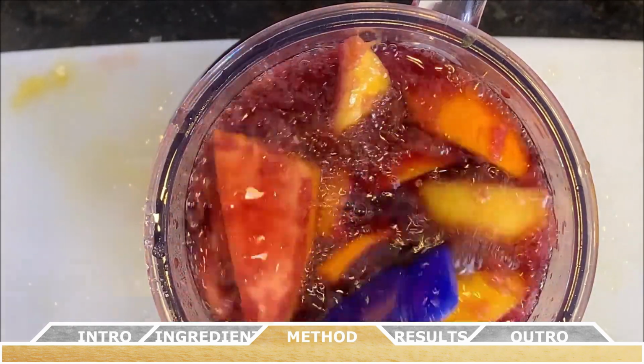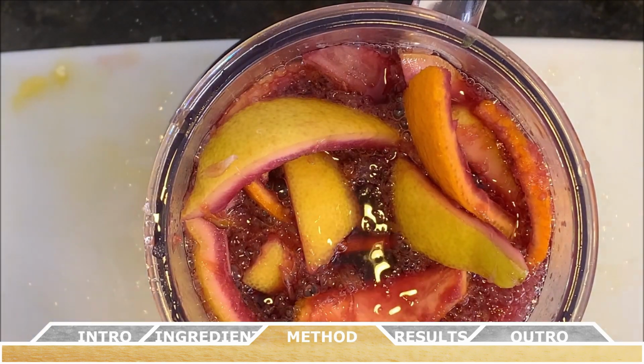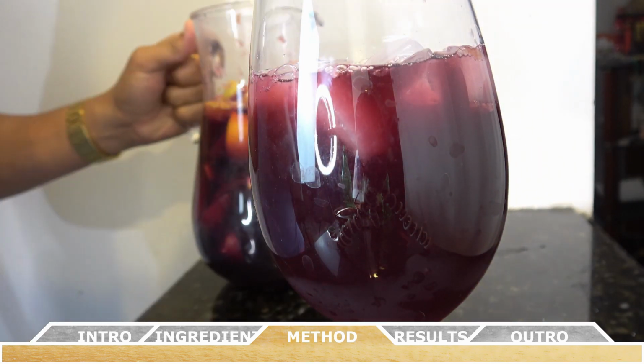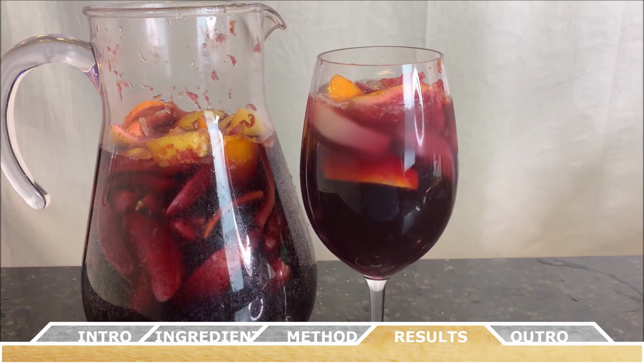And feel free to use your own wine of choice. I just choose the Tempranillo because it harkens back to its Spanish roots, and so the sangria becomes more authentic. And just make sure that each glass has a healthy portion of the fruit rinds in it as well. And just like that, you've made your very own sangria.